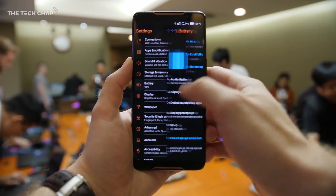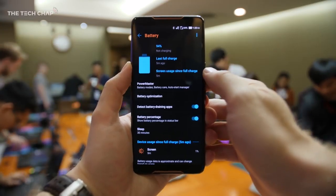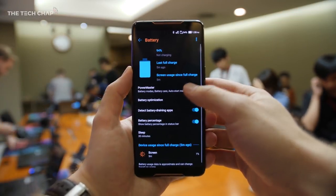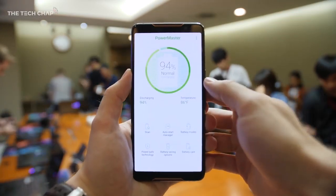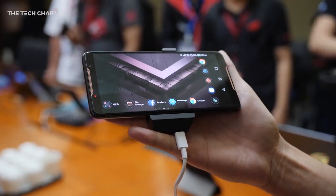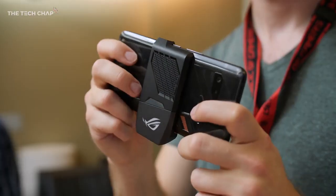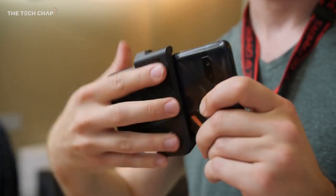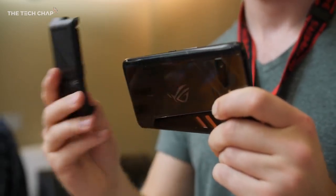As you would expect for a phone that's all about playing games, it's got a pretty hefty battery as well, a 4000 mAh cell to be exact, which is the same size as the Razer phone and the Huawei P20 Pro. The 90 Hz refresh rate and overclocked processor will definitely have an impact though, so don't expect it to last more than a day with regular use. Although it does support Quick Charge 4, so it shouldn't take long to top up.